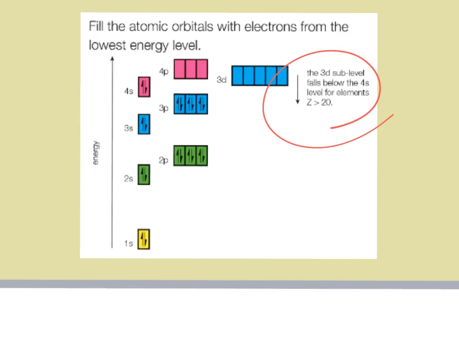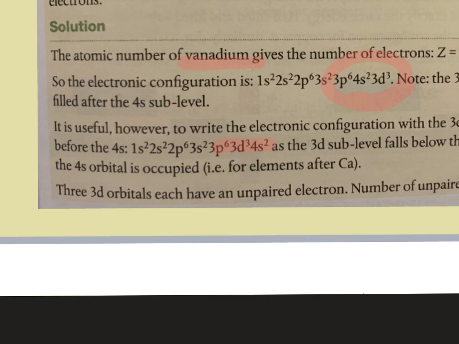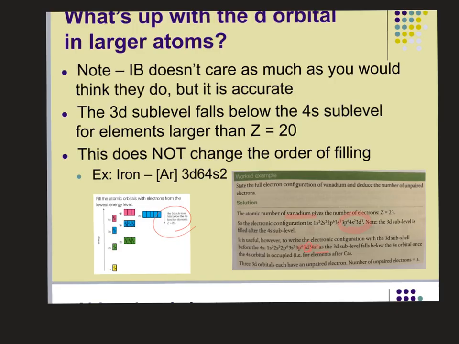So basically, if you do have electrons in the d orbital, it is going to adjust the energy level. This, however, does not change the order of filling. You are still going to fill the energy levels according to Aufbau's principle. However, once they're full, technically the energy levels are rearranged. So once I have electrons in the d orbital, I should write that with the s orbital afterwards.